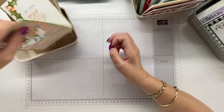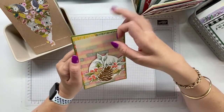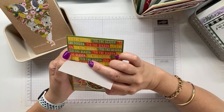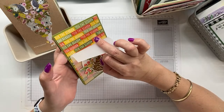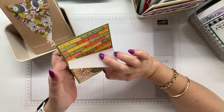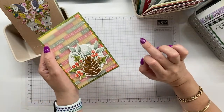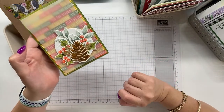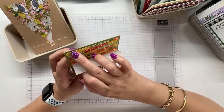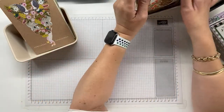Gorgeous. Oh, this one got me. I loved it. This is from Miss Michelle, who is here. Hopefully she is still here. This is from Michelle, and I love what she did in the background. Oh, Michelle, you did not. She individually cut all of these sentiments out and pieced them together on a background. I thought you'd stamp them on the background, Michelle, not absolutely piece them. Oh my God, you're a legend for taking all that time, and once again using the Christmas Season stamp set, which is still available. So I love the collage. I hadn't looked at it that closely, but she's used that stamp, cut it out, and then pieced them all back together. That takes some patience, girls, some patience.